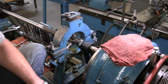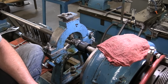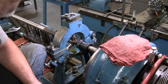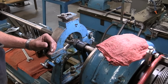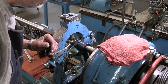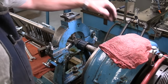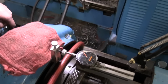Which chamber are you cutting right now? 4570. I'm going to watch my gauge, and when I hit the face of that breech, I'll go another 60.